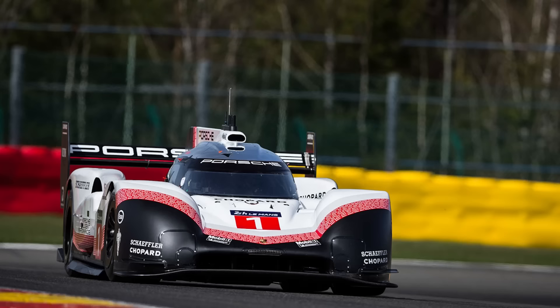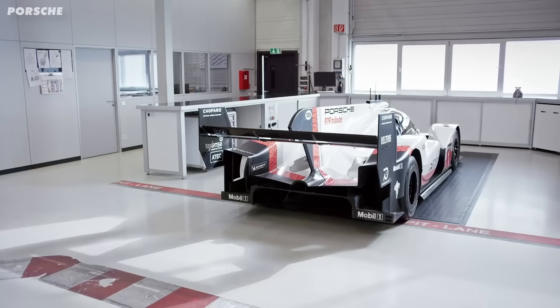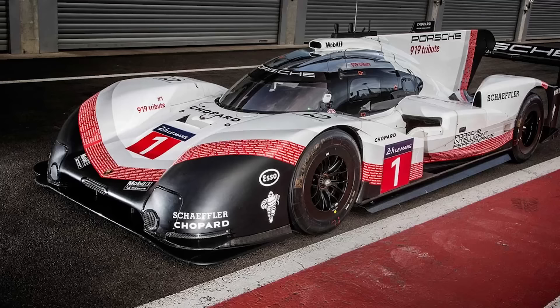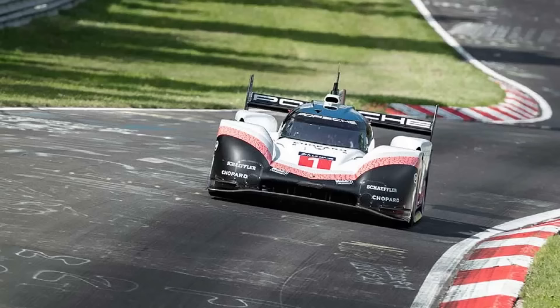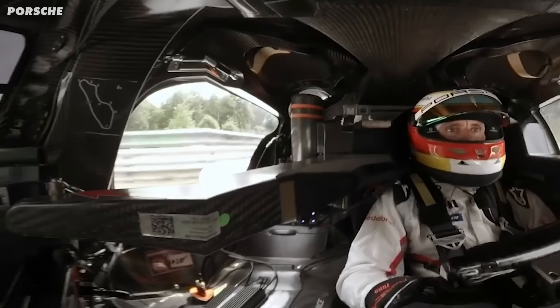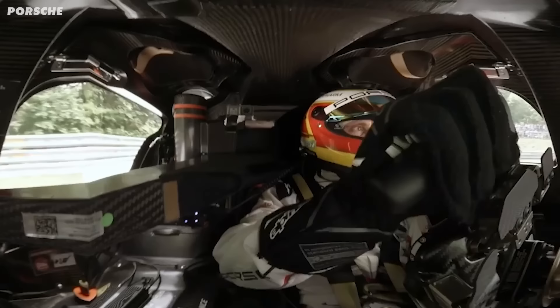The team managed to save about 50 kilograms in weight — they removed a bit more, but some of the new body parts were larger and stronger, so some of the lightness was offset. The side mirrors were removed as there was no competition to defend against. The headlights and taillights were also removed as this was a daytime-only car. There was a marshalling system — telemetry and an ECU for the FIA to monitor the car — which was also removed. And finally, the driver cooling equipment was taken out.